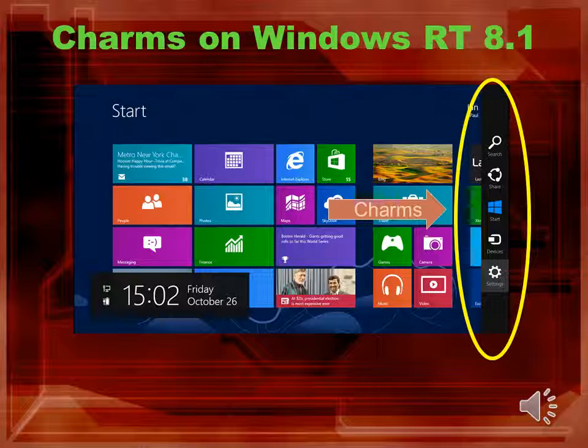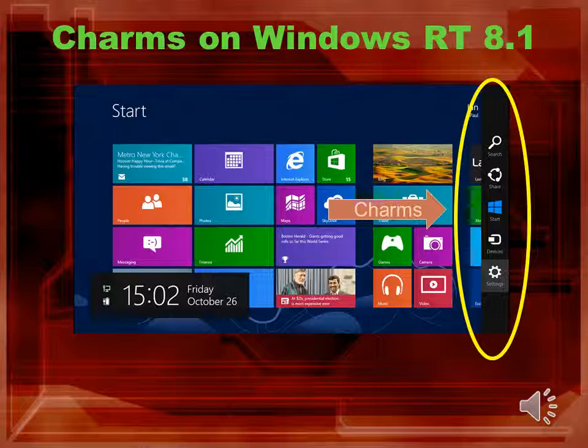And we know that if we put our mouse in either right corner, whether it's the top right or the bottom right, we're going to get this charms menu to pop out. And we know now that if we just move our mouse slightly, we're going to get it blackened in, so we can actually push some of those buttons there. And we can see that we have the search, the share, the start, the devices, and the settings.